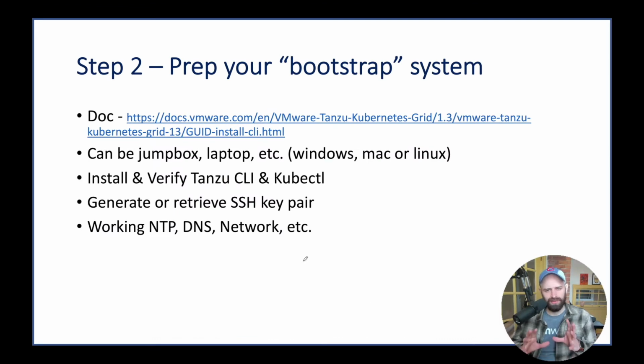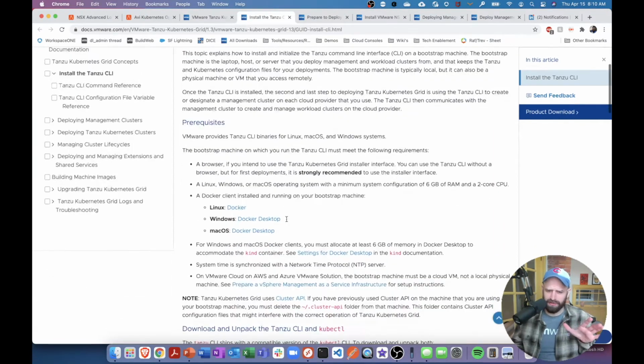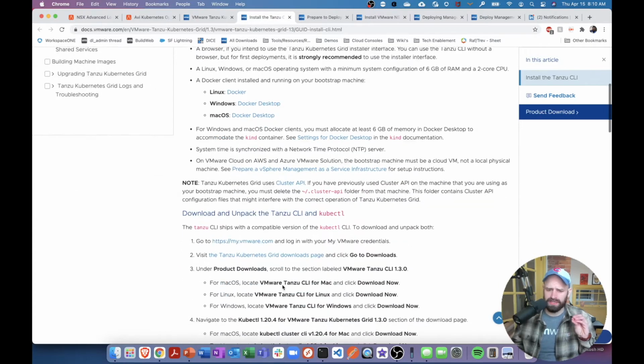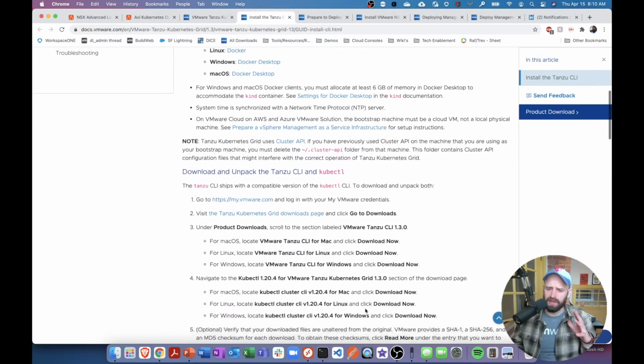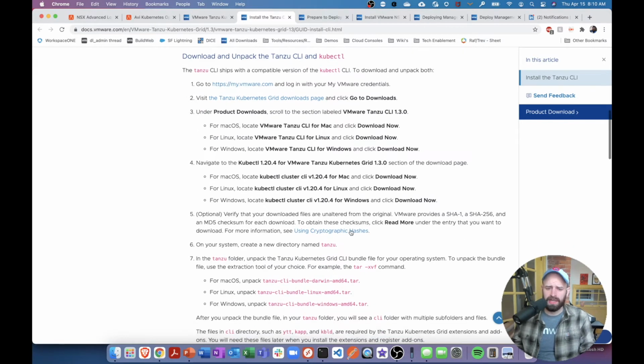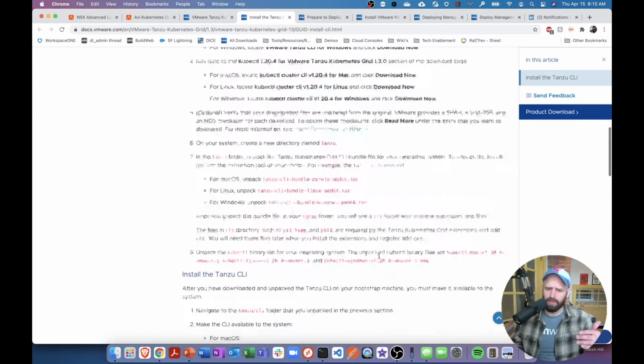All right, so if your network is all set up, you're going to want to prepare what's called a bootstrap environment. This document walks you through the step-by-step installation for some sort of bootstrap environment. You're going to install Tanzu CLI and kubectl. Okay, you're looking at the document that you should follow to get this installed. This is the one piece of this that I'm not going to walk you through end to end because it does change depending on what you use as a bootstrap environment, whether that's a Mac, Linux, or Windows machine. But it's really kind of simple. This doc walks you through step by step.